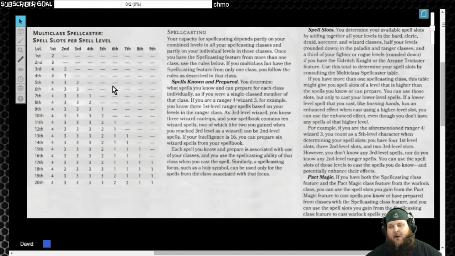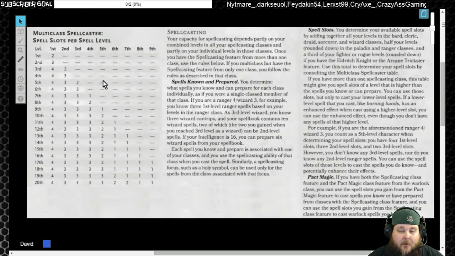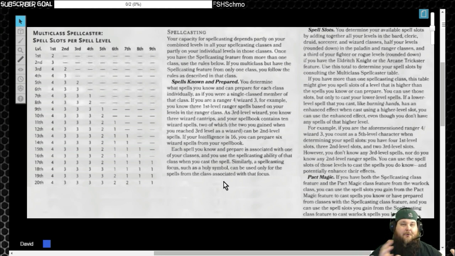So 5 fighter, 5 cleric, you can only cast 5th level worth of spells. 3rd level, with 4 first, 3 second, 2 third. And then your cleric cantrips, like Sacred Flame, that'll be based off of being 10th level. So you'll do the damage for whatever 10th level that Sacred Flame would do. All right, so that's basically how you're going to do your spellcasting if you're multiclassed.